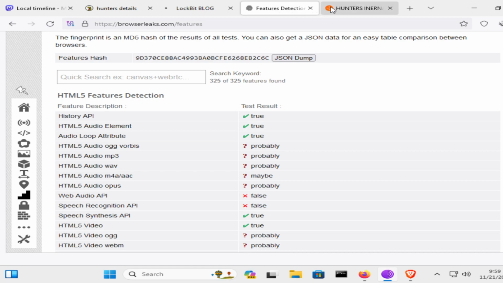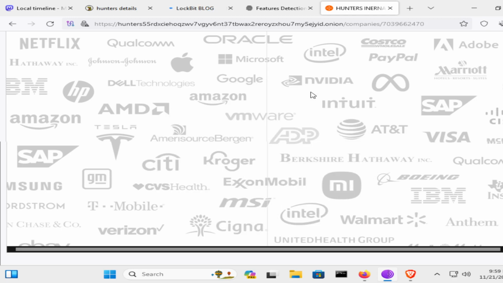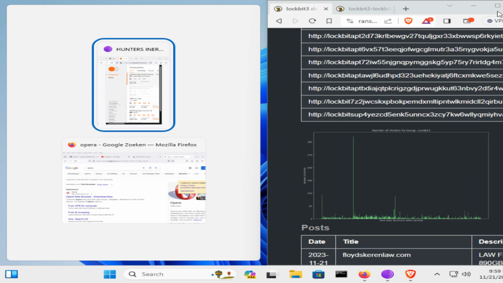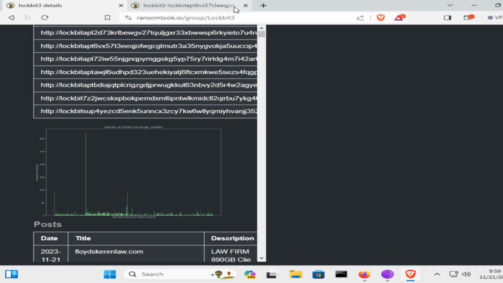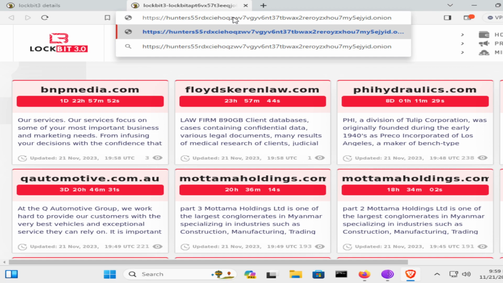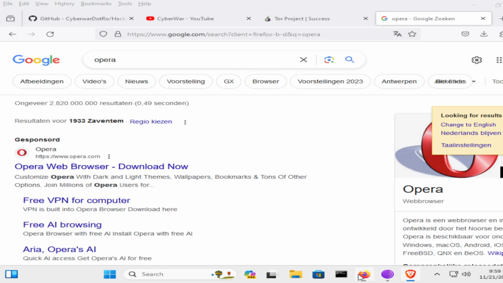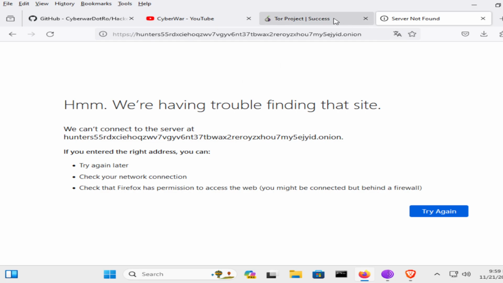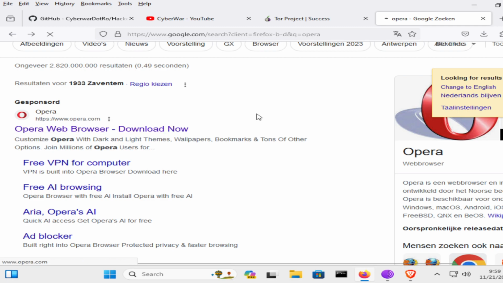If you put it here in a regular browser, okay, it says it's blocked, but it would never open it unless you somehow put an extension to put it in the Tor network. So it doesn't work in your regular browsers, okay? Let's also install Opera.